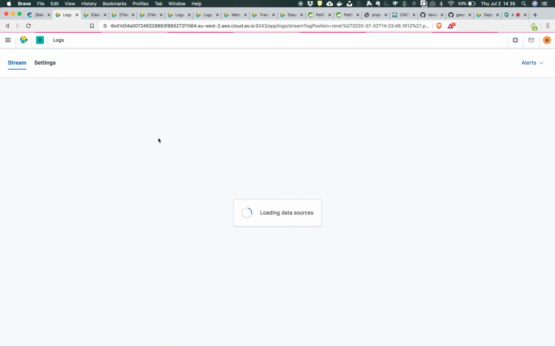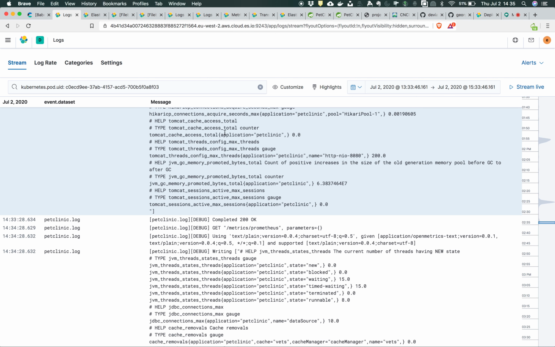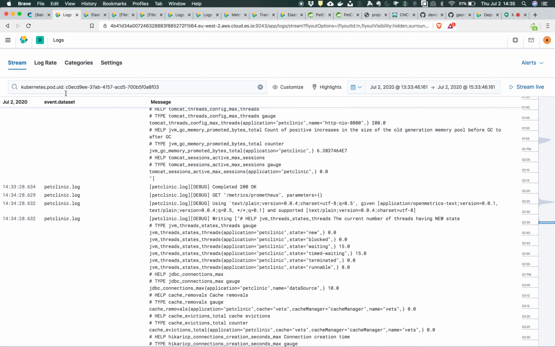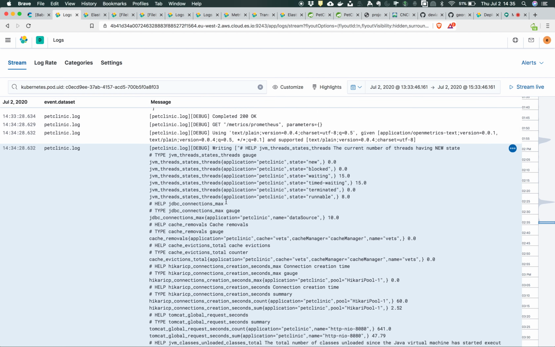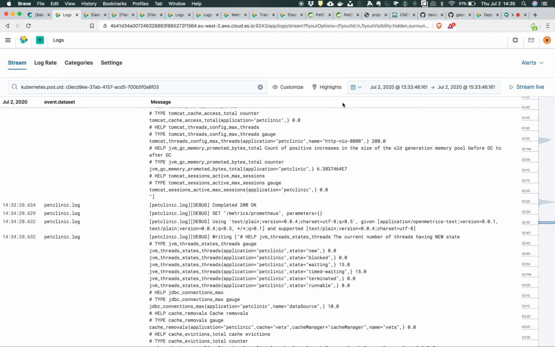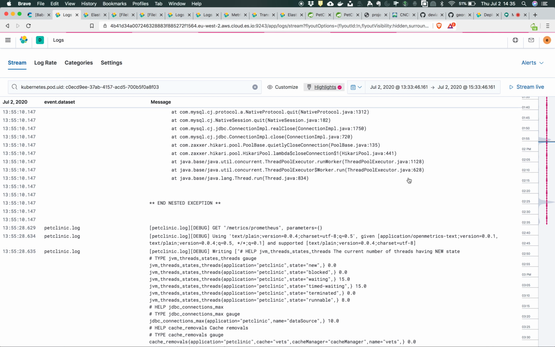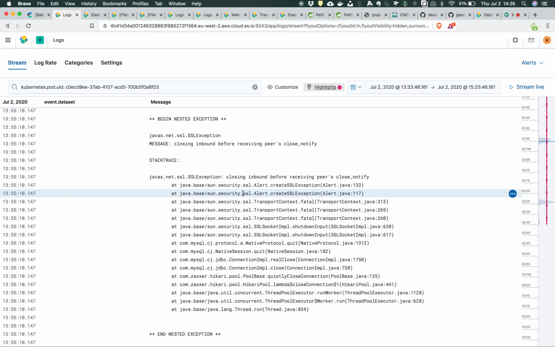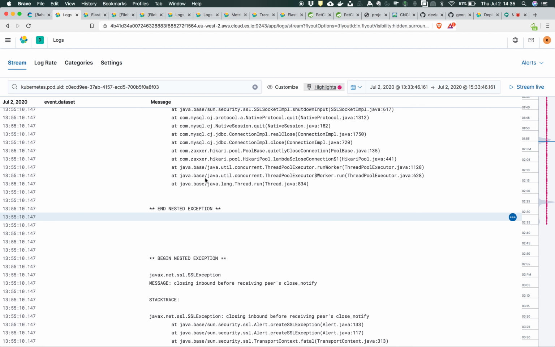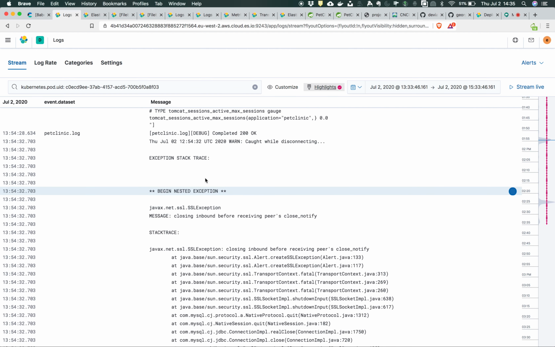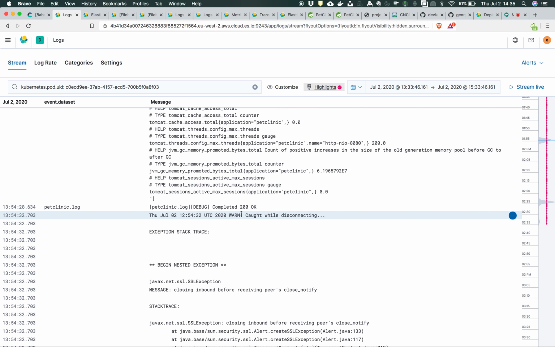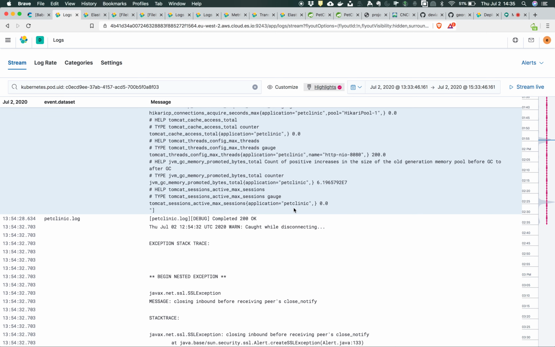So in case you don't have access to the server or the Kubernetes cluster to get the logs, you can come here and directly see the logs. By just giving the Kubernetes pod ID here, you can see these are the logs. Based upon certain highlights, like if I say error, it will highlight that term here, and I can quickly scroll through the timeline and see what the error was. For example, here I can see I got an SSL exception error during this particular amount of time, and following this stack trace we can see what caused it. There was some disconnecting error that it faced.